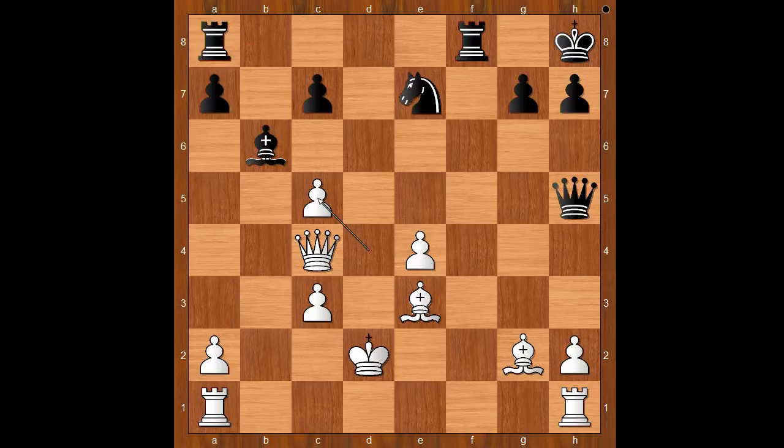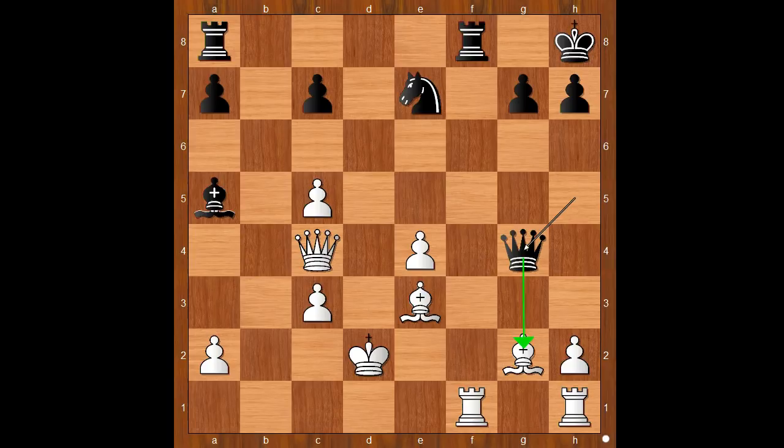Back to our game. Bishop to a5, rook from a to f1, queen to g4, rook from h to g1. White has a position which is more difficult to play because of the position of the white king. Black to move. What would you do in this position if you had black pieces? Janowski played knight to f5.